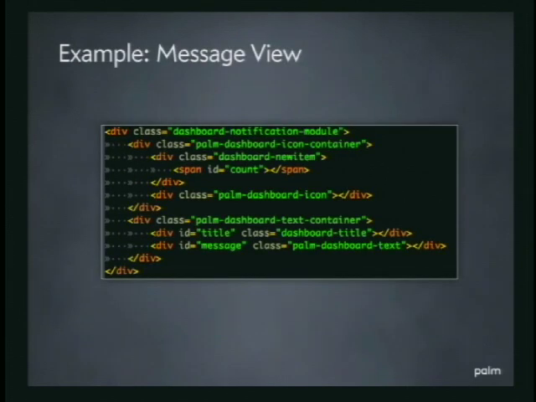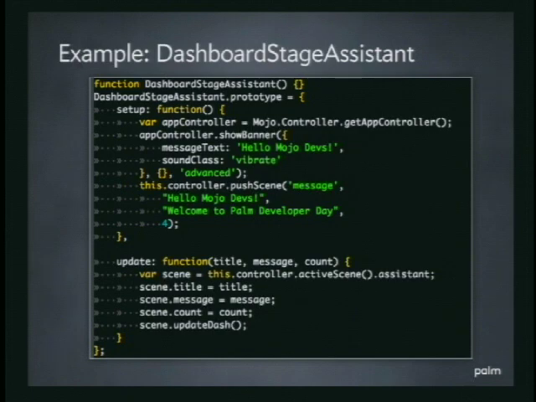Okay, so let's take a look at the markup for the dashboard. Now, this is kind of painful because there's a lot of boilerplate, and most of these CSS classes are just Palm-defined CSS classes. If you want it to look like a Palm dashboard, you pretty much just have to have this markup. You can find it on developer.palm.com, but it's painful in that you have to have pretty much exactly this. This is something we're going to fix in the future, but for now, you just kind of have to copy and paste. Okay, so I've set some IDs so that I can get to those particular elements, the count, title, message, which you saw back here are what's getting updated.